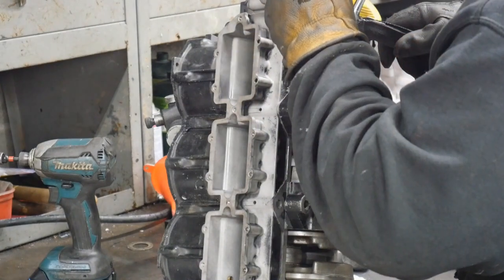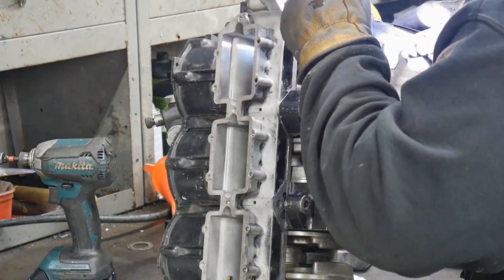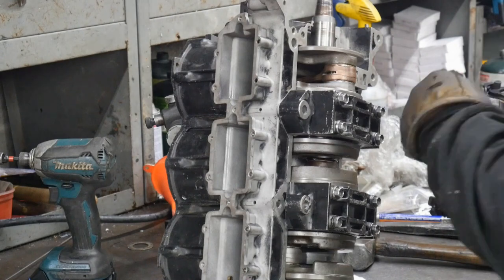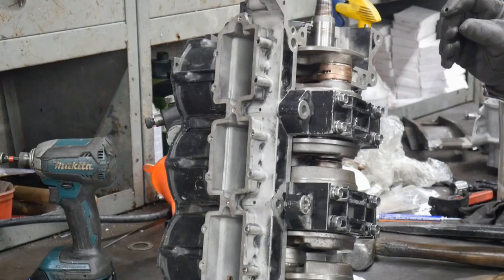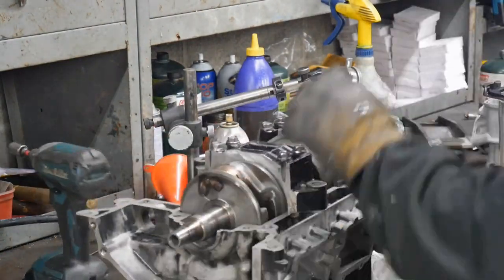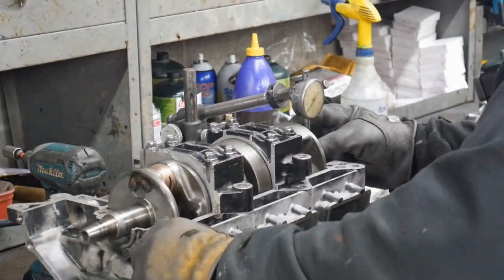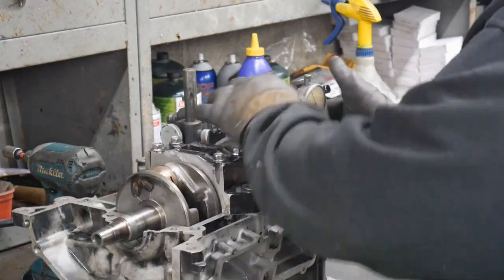I tack this crankshaft pin in three spots before I start welding. I tack on each side, and I tack in the center, and then I weld it because I don't want it to leak as I'm welding it. So you just don't start on one side and weld across, because you'll cause it to come way out of whack when it's an open weld like that. Now, if you have bearings on the end and you're clamped in, then you can just go for it.